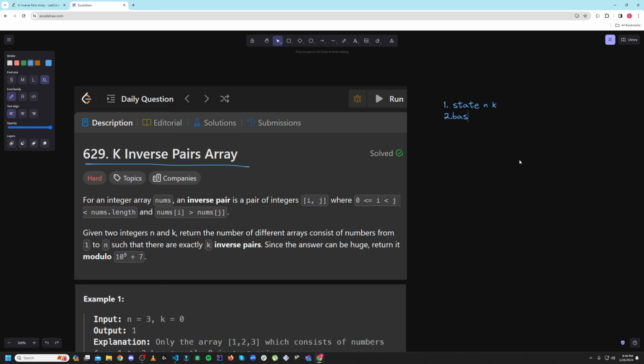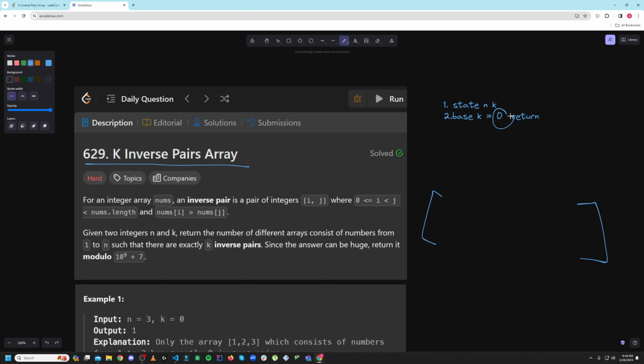Base case, there are a couple of these, and you can set this up in a bunch of different ways, but essentially the base case is when k equals 0. No matter what your array is, no matter what n is, you want to return 1, right? Because let's say your array is like 5 numbers. Like I said, we established the number of the numbers doesn't matter, right? If it's like 1, 2, 3, 4, 5, or 2, 4, 6, 8, 10, or 1, 2, 7, 15, 35, it doesn't matter at all as long as your numbers are different.